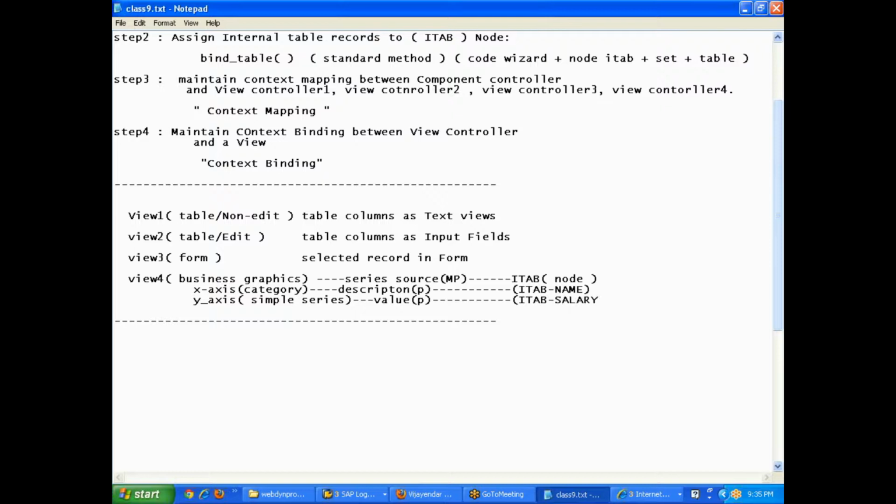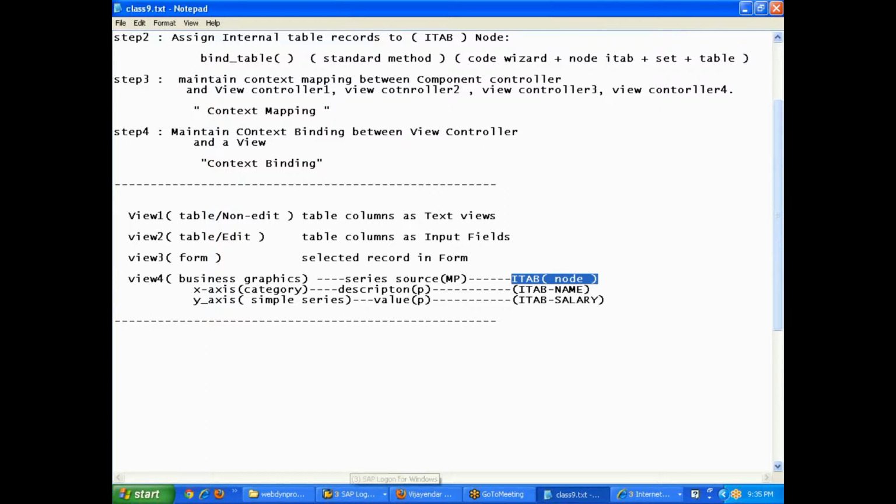I want to display salary of employees in y-axis. So you can assign that particular column. So according to this one, x-axis will display names, y-axis will display salary per month, and common node is itab. So this is the approach you need to follow. Common node will be itab.